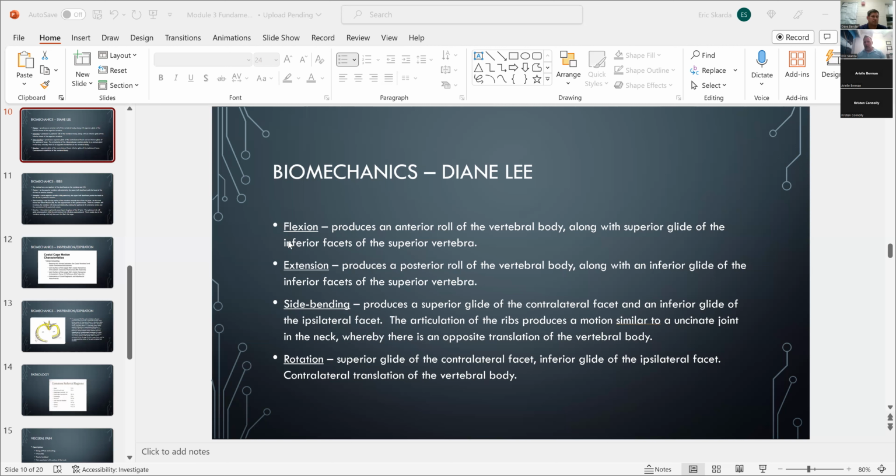Once that happens and we get this extension moment with an anterior translation, that thing is not going to be able to self-correct on its own, at least not very likely, or very commonly. So we have to produce some sort of traction technique and posterior vector in order to get that to seat back more effectively. Once that happens, though, it's going to constantly push that chin forward. It's very much going to start to perpetuate some of those forward head postures.